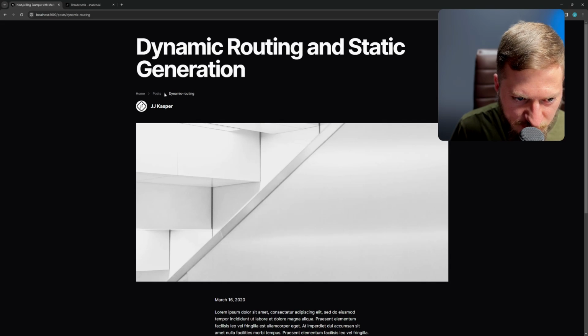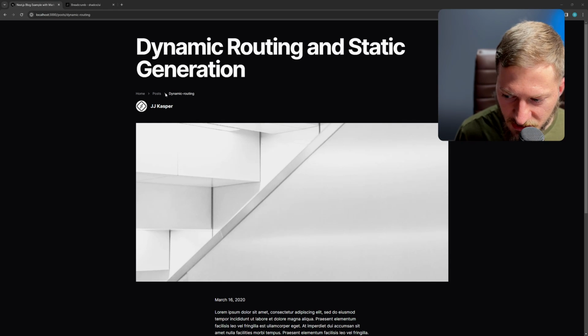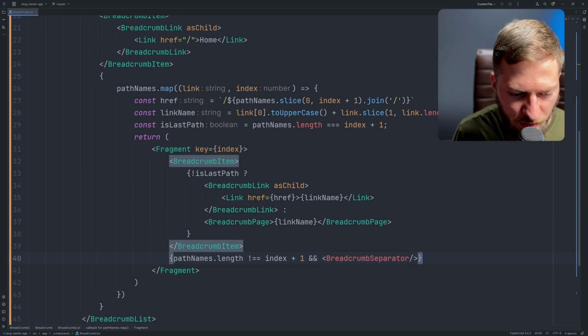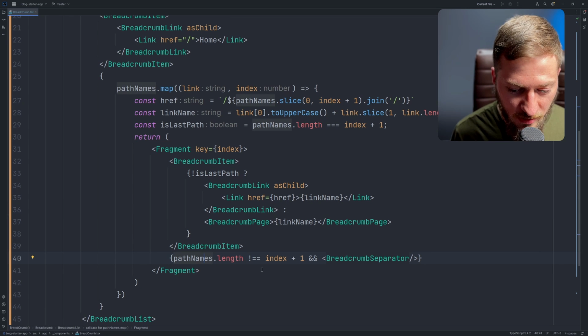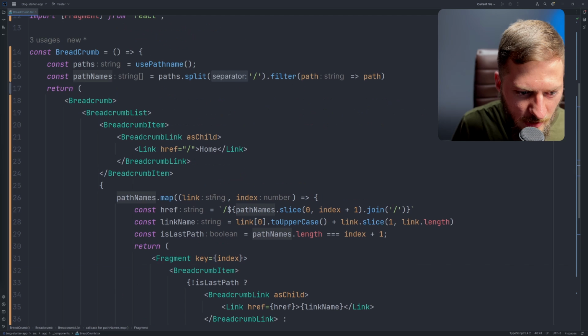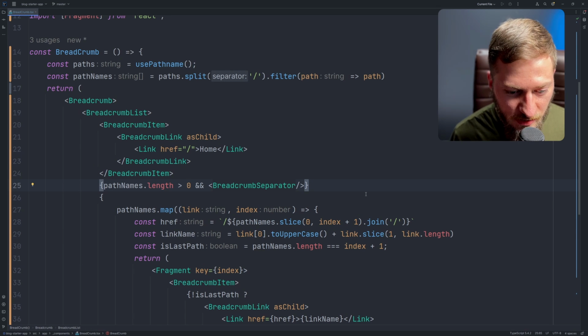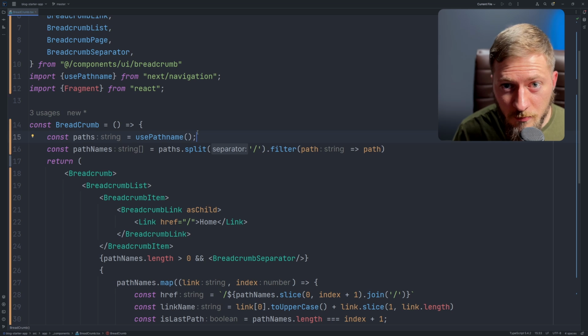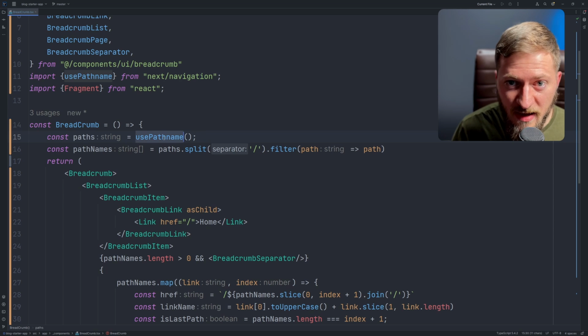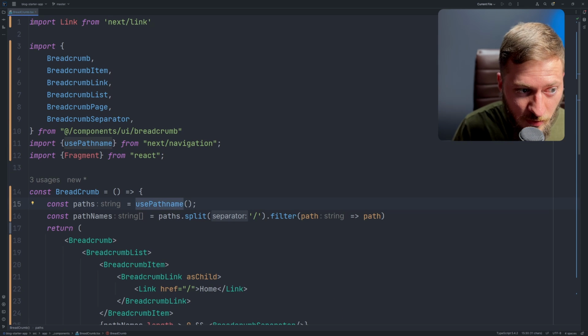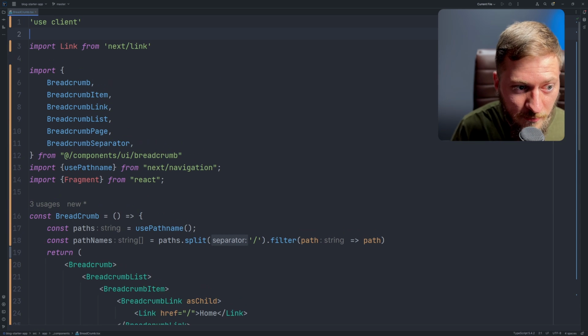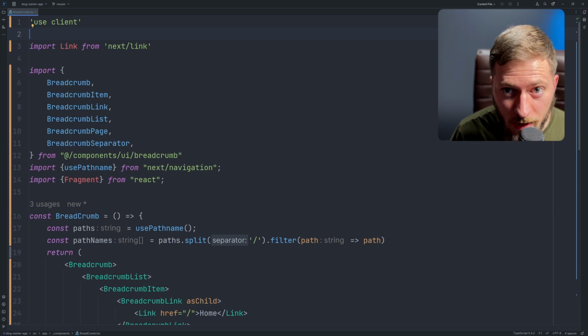And to render those breadcrumb separators between different nested routes, we can use the breadcrumb separator component and render it in the loop, where we render the breadcrumb separator in case it's not the last path name in the list. And we also need one more separator right here, which renders a breadcrumb separator if we are not in the root URL. One important note, since we are using the usePathname hook, we need to declare this component as a client component because we need to parse the URL of the user.